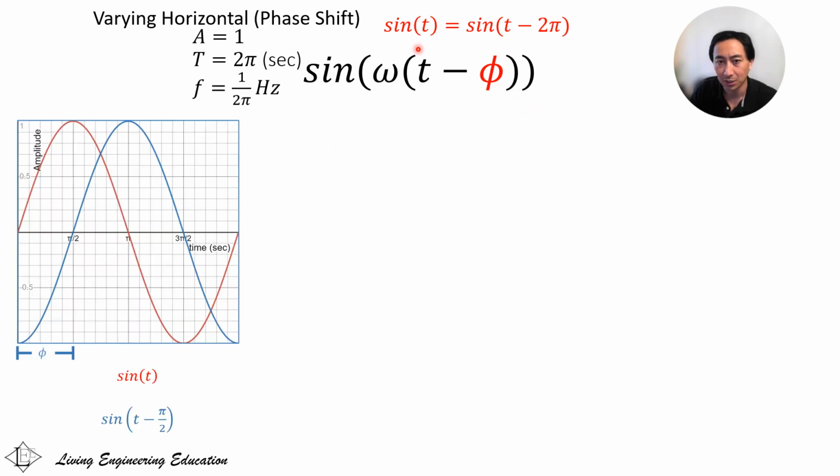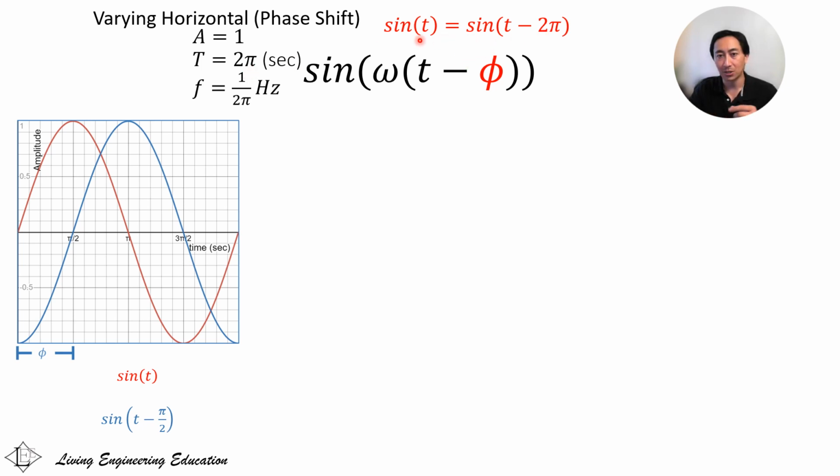But one thing to recognize, if I write sine t is equal to sine t minus 2 pi, this is true, right? So these two terms are equal to each other because the period is 2 pi. So if I say phi is a phase shift, it's a delay in starting your graph by this phi value. This means that you're phase shifting by 2 pi, by one period. And if we think about it from the perspective of a unit circle, it goes from 0 all the way to 2 pi and we're back again, right? That's also the definition of the period.